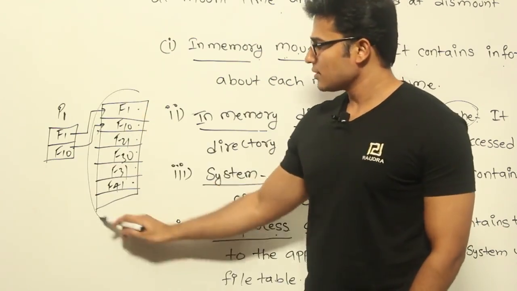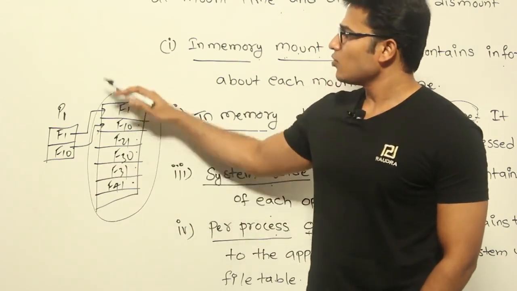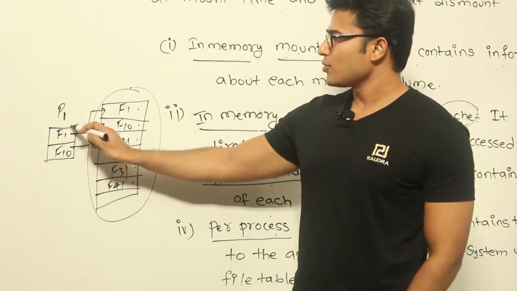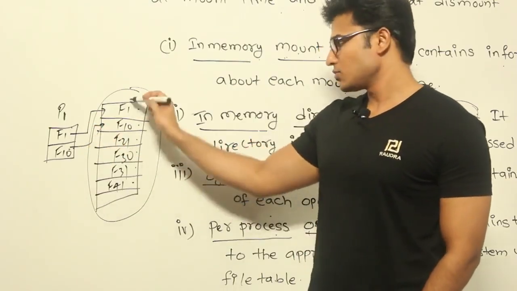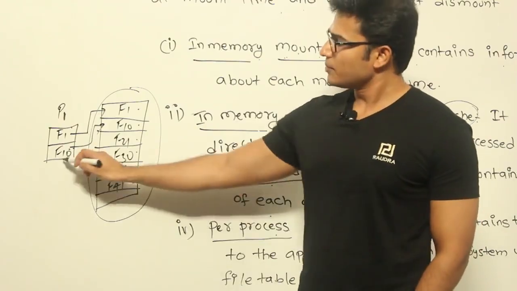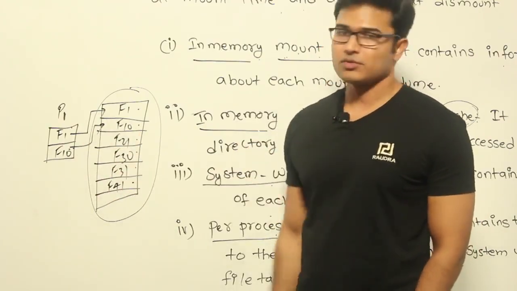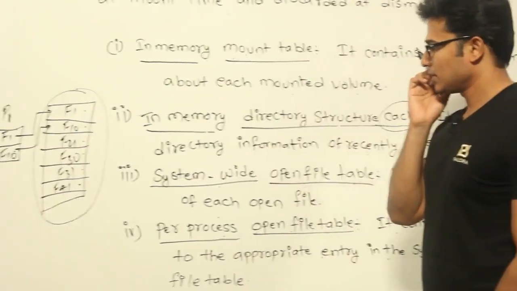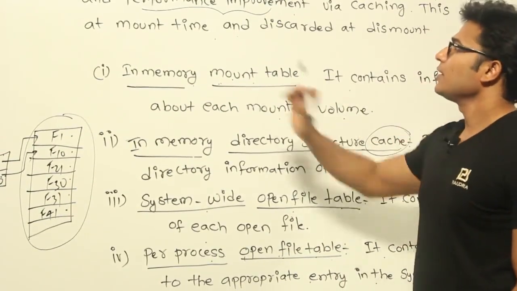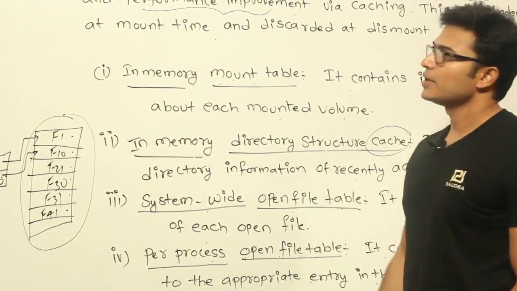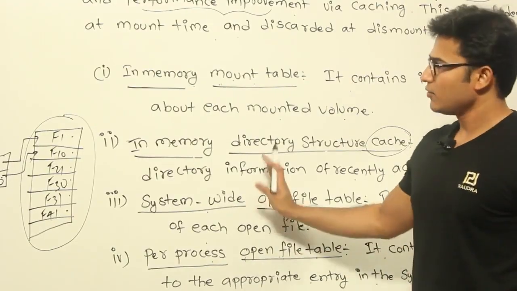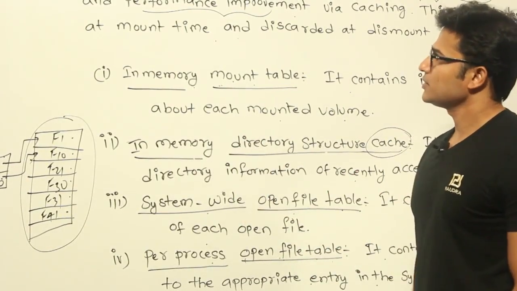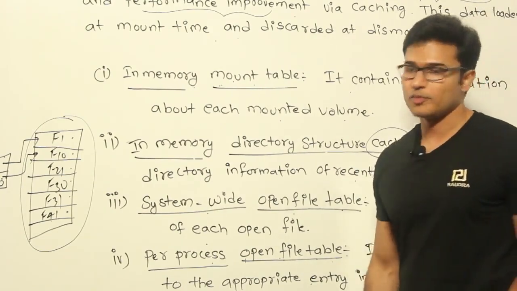Now this is the system-wide open files, and this is the per-process open files. Anyway, when a process has opened a file, that information is going to be present here. Therefore, instead of replicating it again here, we can directly point to this, right? So all these structures and all this information is going to be present in the memory. That is why these are also called in-memory data structures, right? So till now we have seen the disk data structures. Now these are the in-memory data structures which are going to help us in improving the performance, okay?